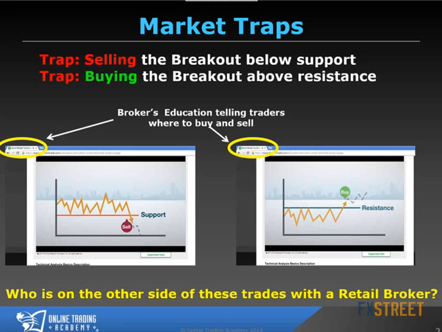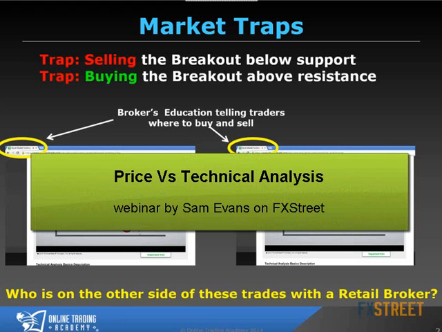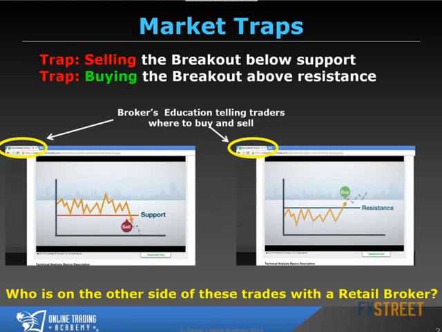A lot of the conventional tools of technical analysis, I found in my own experience here, can often be misleading traps. If you've ever heard one of my webinars before, or my colleague Sam's webinar, you'll know that we like to talk about things from an institutional point of view. What do the institutions do? How do they approach the market? How can we emulate them in a more reliable fashion?